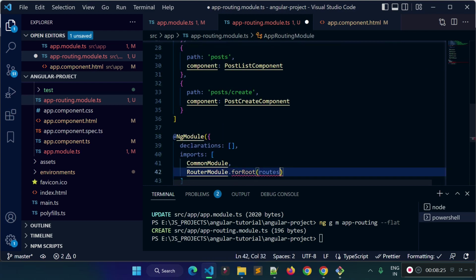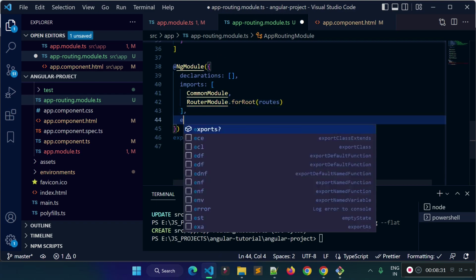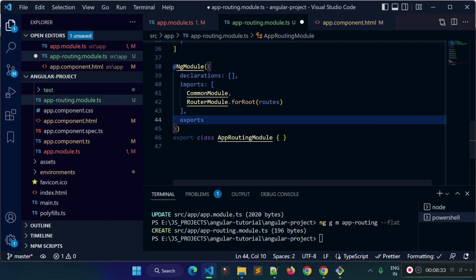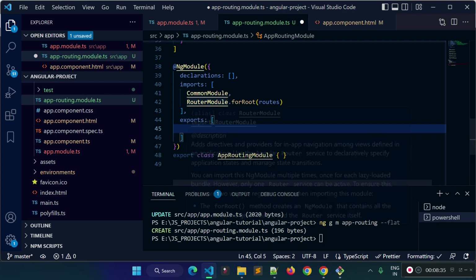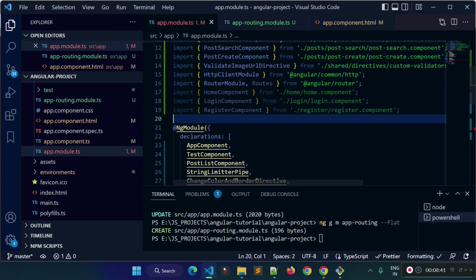So let's provide the routes here, and from this app routing module we need to export that router module. Okay, export that router module. Now we do not need to define routes inside our app module, because we already created a separate module for it called app routing module.